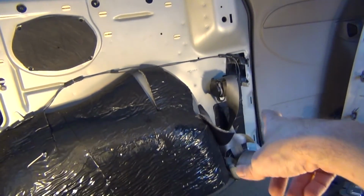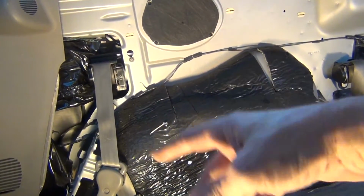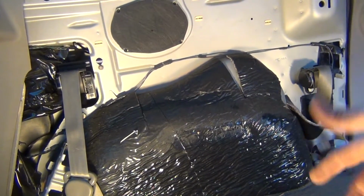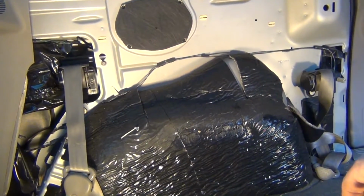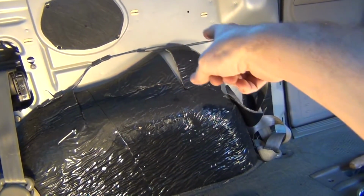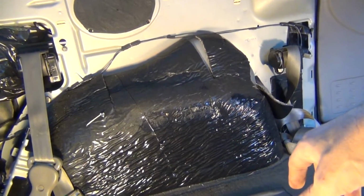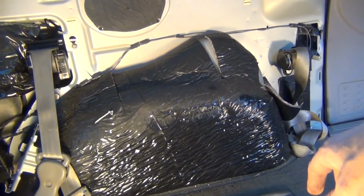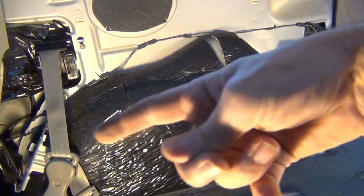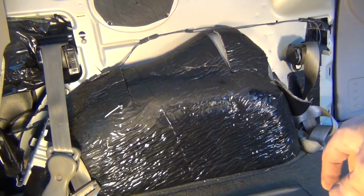but at least I got the seat belts out of the way, so I'll just tuck the seat belts into the area behind this panel, and at least they'll be out of the way. But it looks like there's not a whole lot to work with back here. I guess that's the gas fill right there, and the wheel well and the gas fill. So it's really oddly shaped. So nothing really to work with too much back here, so I'm probably just going to put the panel back on, but like I said, at least I got the seat belts out of the way. So that's a bonus.